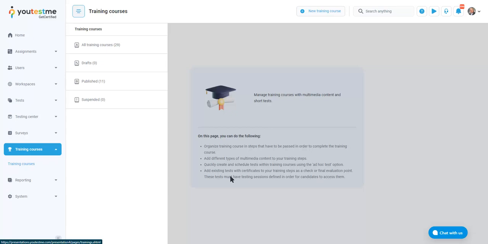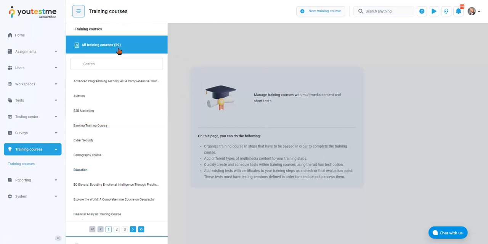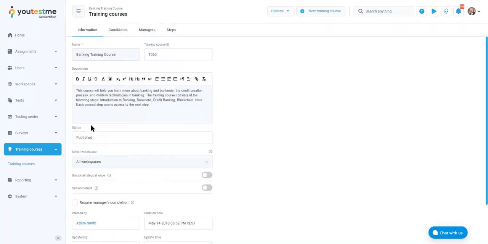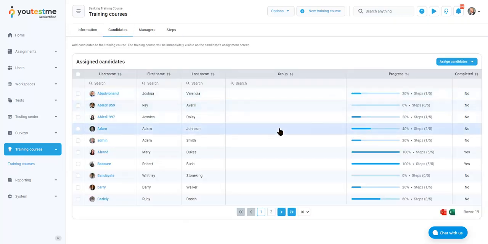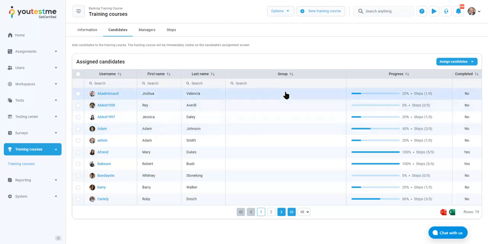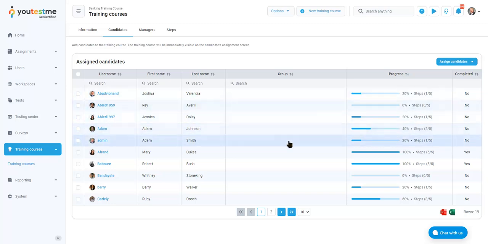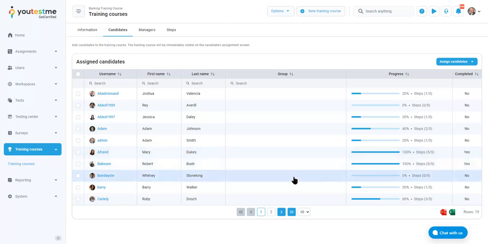And we're navigated to the training courses from the administrator's perspective. We're going to find one training course that we saw previously. I'm going to go to the candidates panel. Now we can see the basic information about it, but what we want to do, we're going to go to the candidates panel where I'm going to show you how you can easily track the progress of your students. Very straightforward.